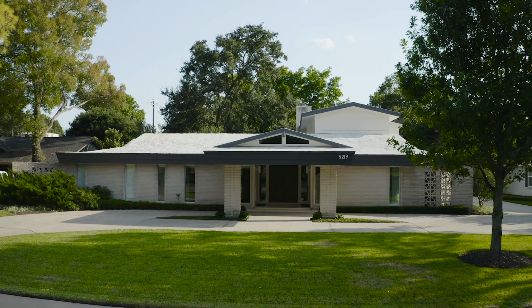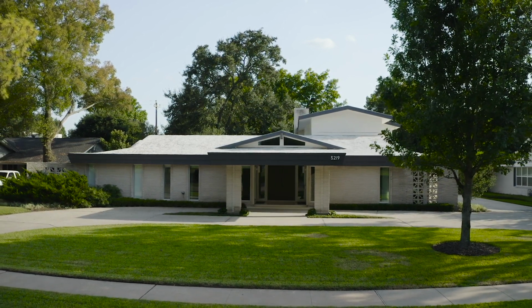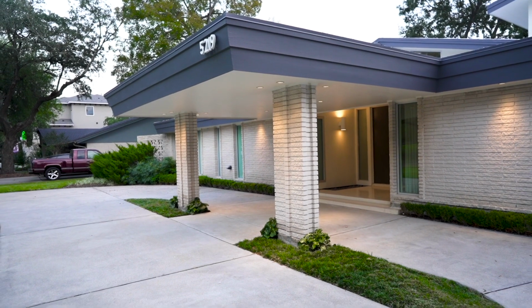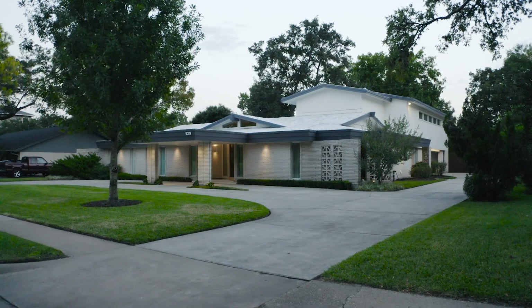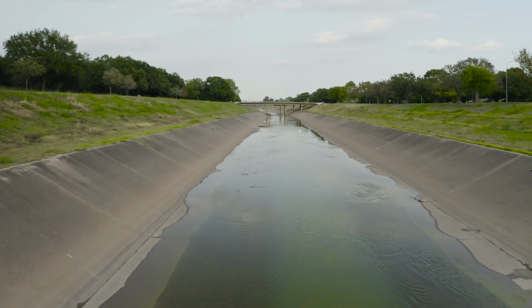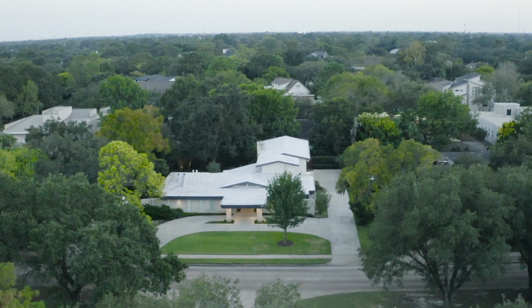It's a rare property for Houston, a historic home that has been in the family since it was built. This contemporary ranch house was built for Max and Helen Rosenbaum, who had escaped the Nazi regime and built a new life together in Houston. The couple hired architect Arthur Steinberg to create a home that reflected their interest in modern design. The house was completed in 1964 on a site overlooking Gray's Bayou. The current owner moved in as a teenager and says he was enamored of the home from the start.